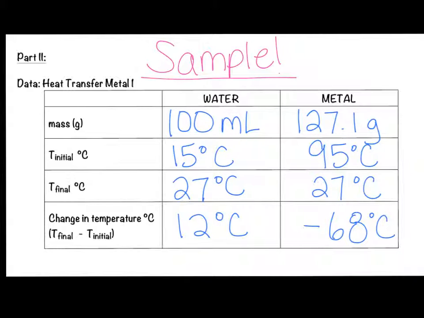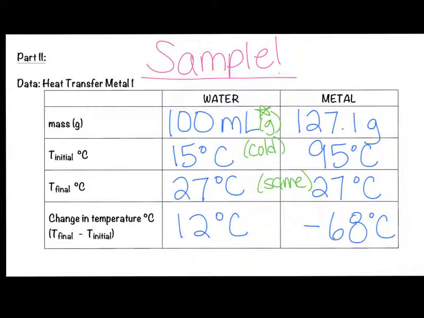So first, this is the mass of the water. What volume of water did you use? The mass of the water and the volume of water are the same thing. So it says milliliters; in grams, it's the same thing. How much water did you use? What was the initial temperature of your cold water? That goes there. When you put your metal and your water together in the same cup, that's the final temperature. That's why these are the same number, because they were in the same cup.